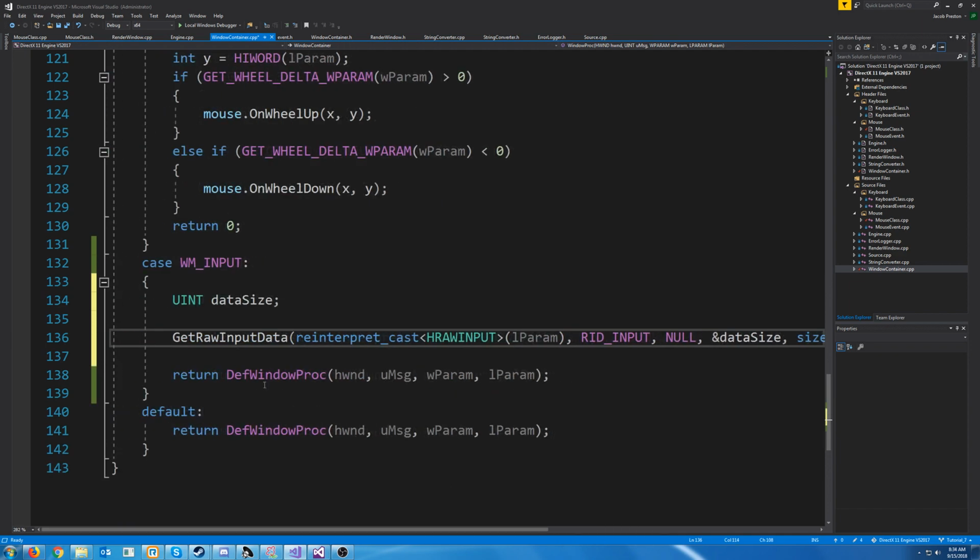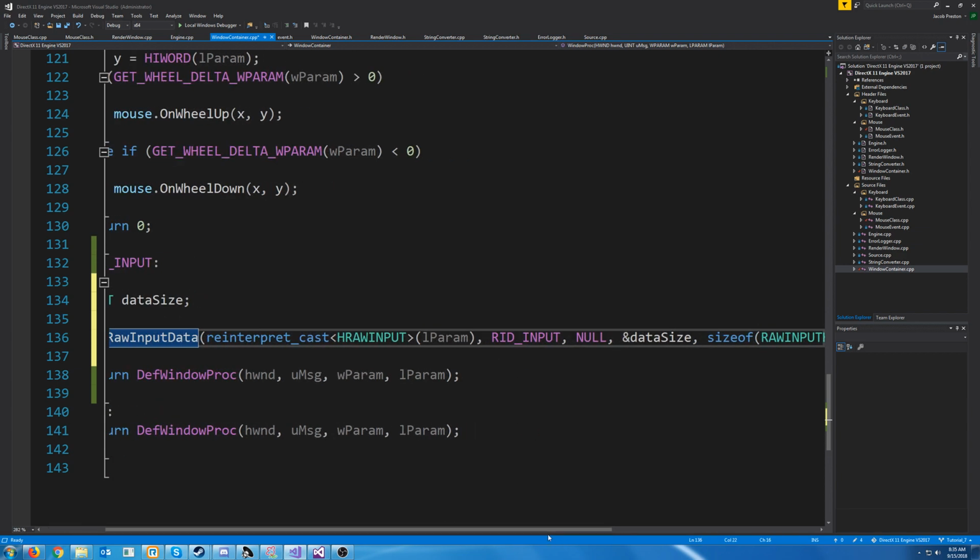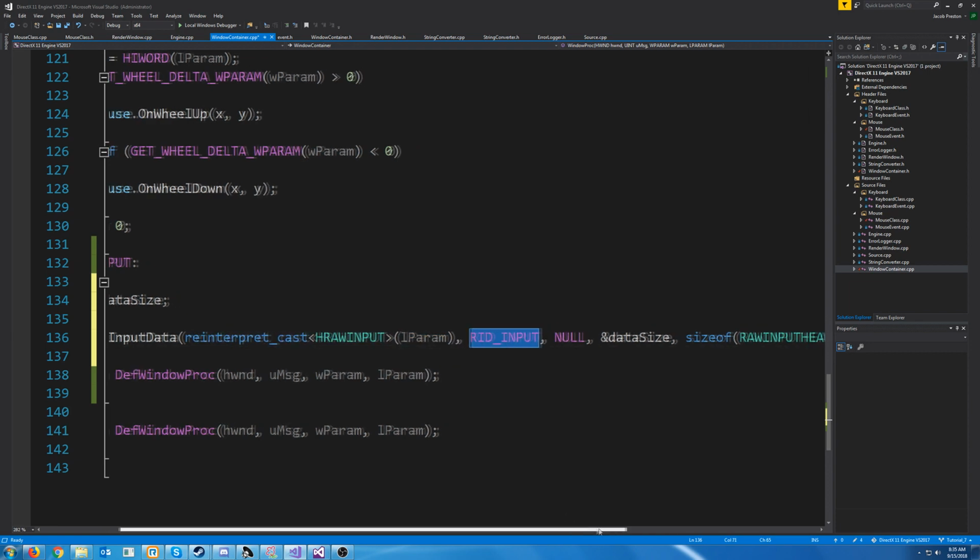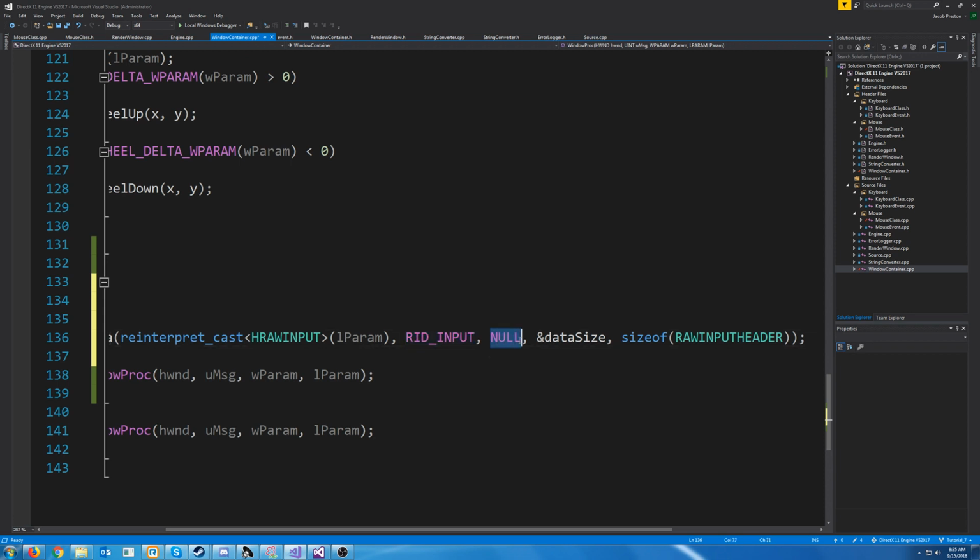Alright, so we create an unsigned int to store our data size. We call get raw input data, and we pass in our handle to our raw input from our lparam. We pass in RID input because we want the raw data. For the pointer to the data, we're passing in null because we need to get the size.